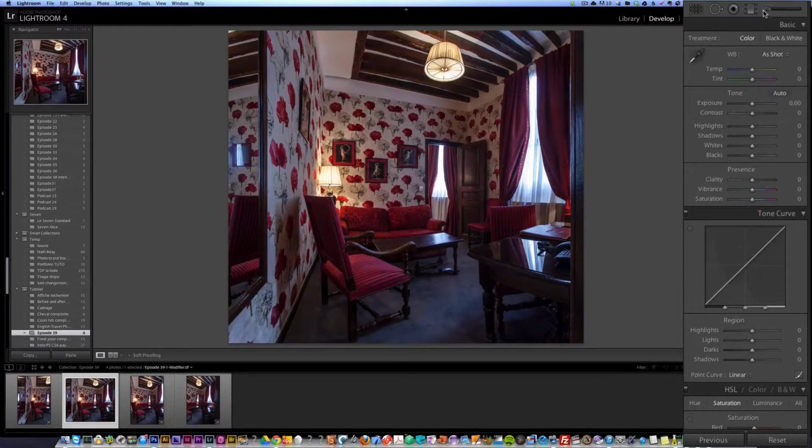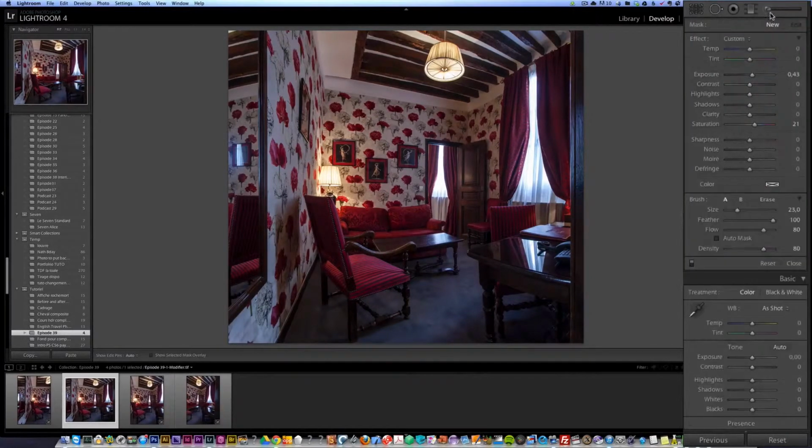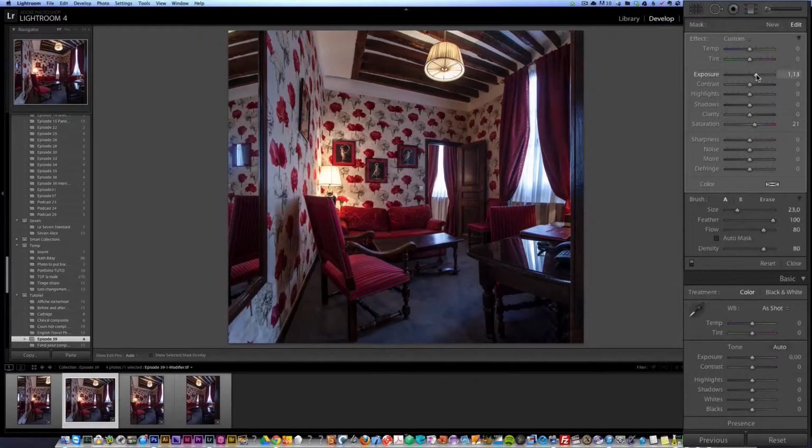What am I going to do now? I'm going to put some lights back on. So for this, I'm going to take the brush tool, make sure my exposure is at 0.43, and I just want to brighten up just here a little bit. Okay, now that's very important in interior design, to brighten up things. So I'm going to make a new brush. Let's see, I like to cheat, and let's make something a bit brighter here on the wall, just to make this wall a bit brighter. Okay, new. Every time I make a new brush, let's make something a bit brighter here, and let's increase.